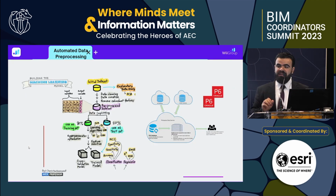What we built as well, just for the sake of time, here is a heads up. We built a small machine learning model whose goal is to learn on, let's say, the objective will be 10,000 Primavera schedules. So it will be able to understand our current structure for the projects. And then, after that, the AI will help us identify, or recommend for us, the best workflow we could start with.